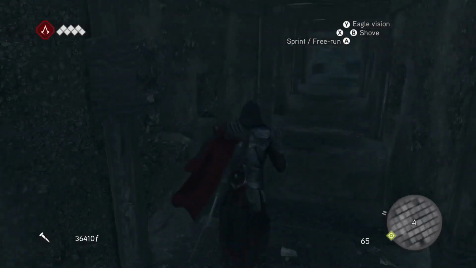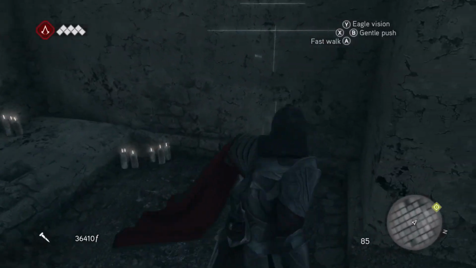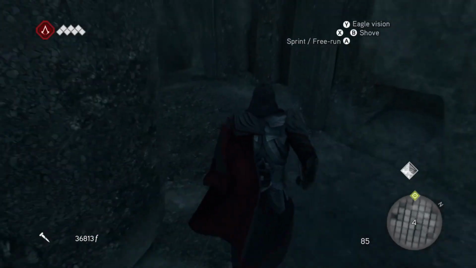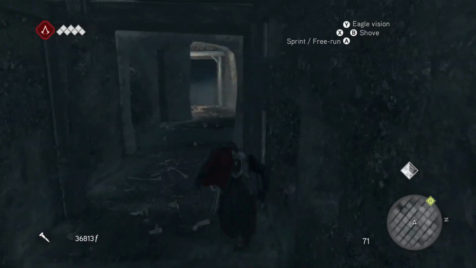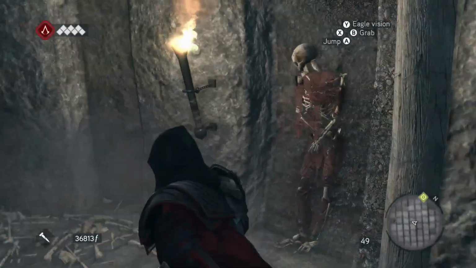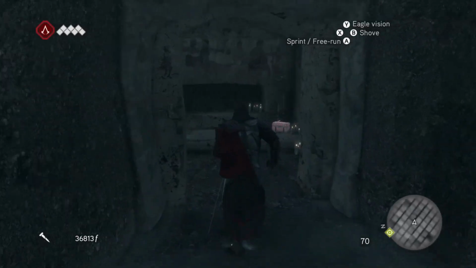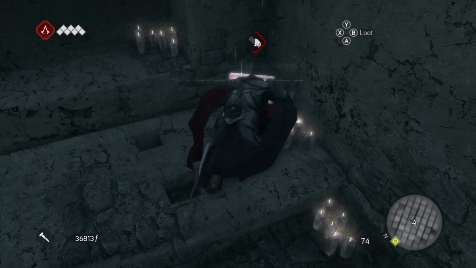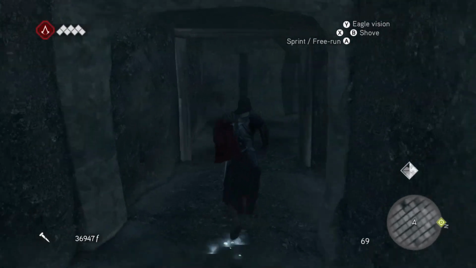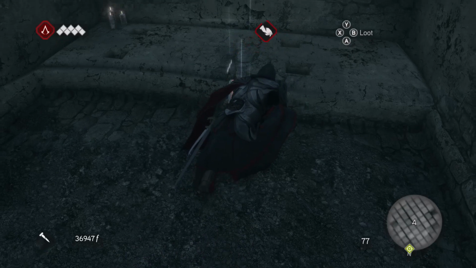That's where I first realized the torches light the correct direction. Aha! Light. What about this way? Anything down here? Yes. More flooring. This way. Aha. Flooring, flooring, flooring, flooring, flooring.